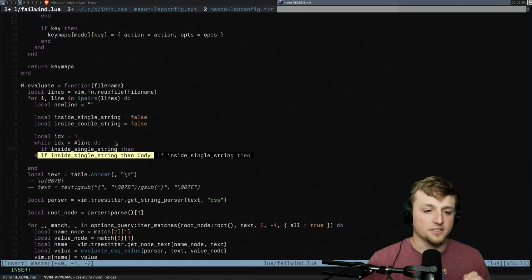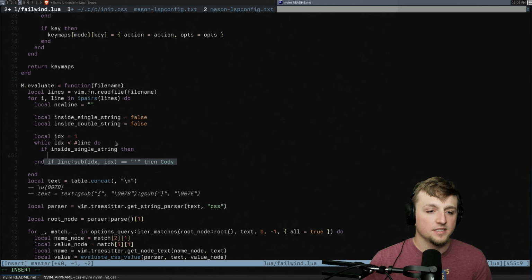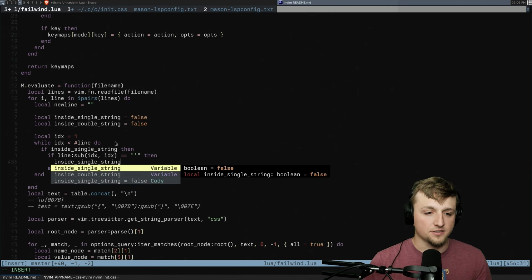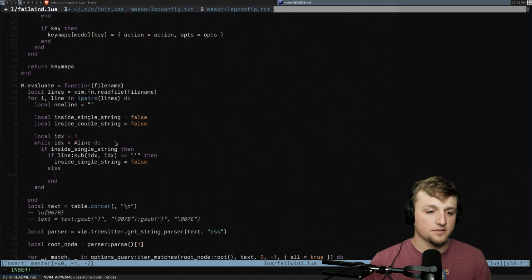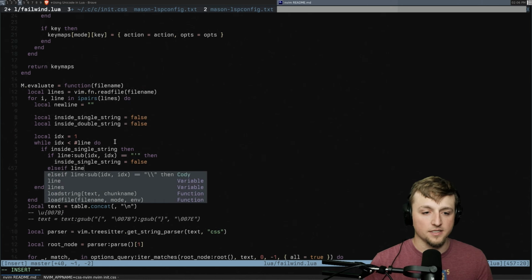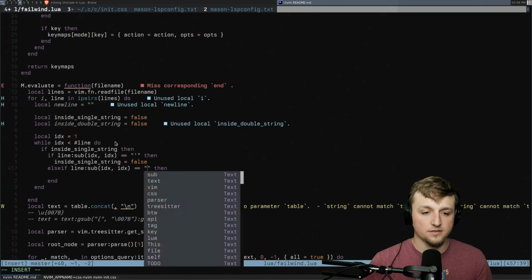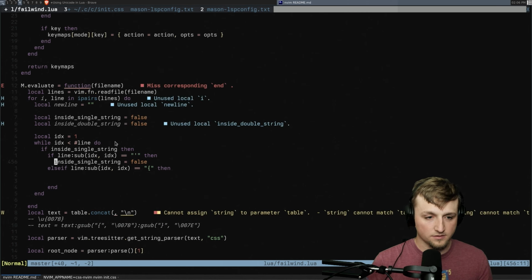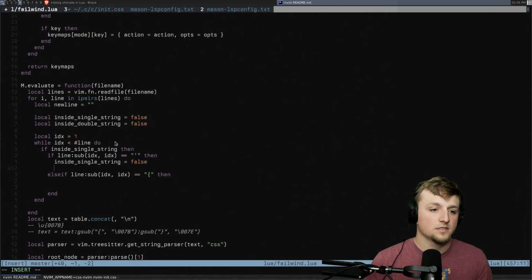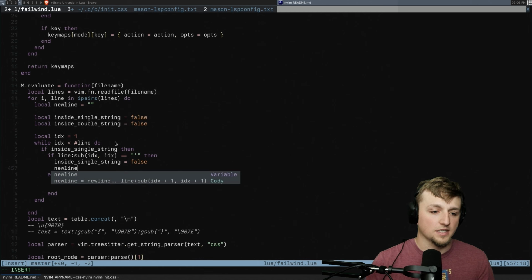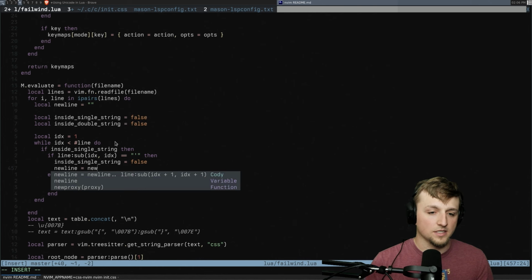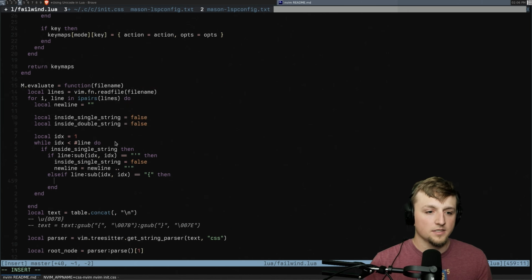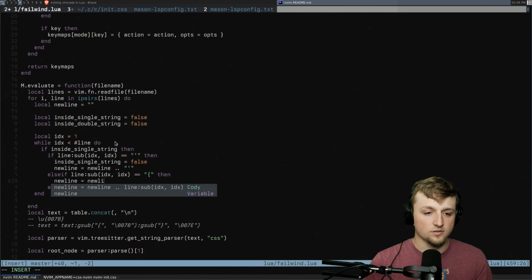If inside single string, then if this and inside single string is false, else if line sub is this, newline is newline.